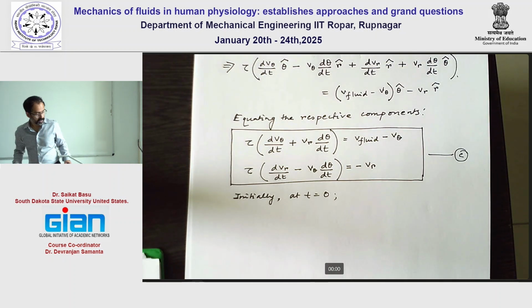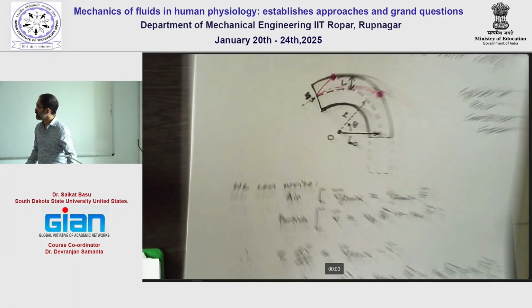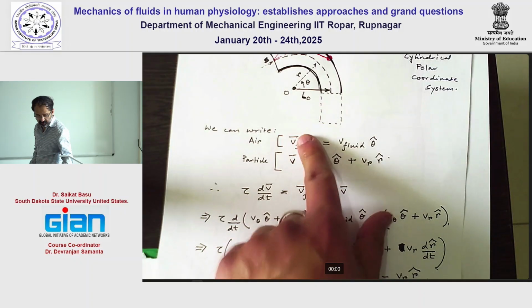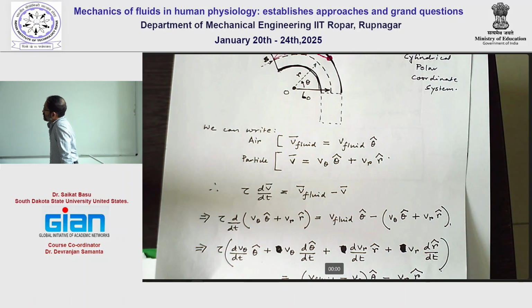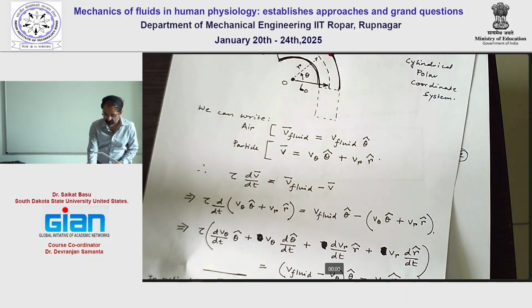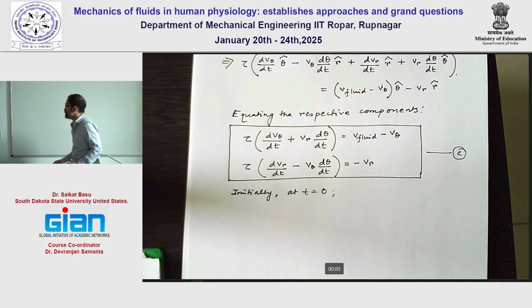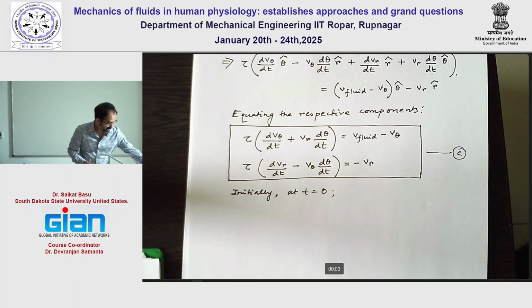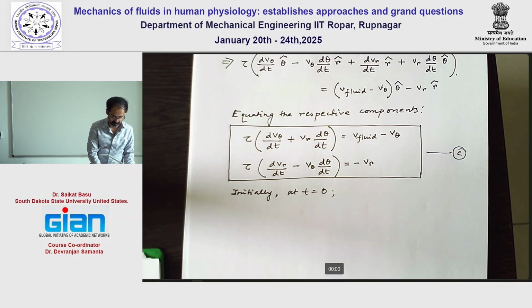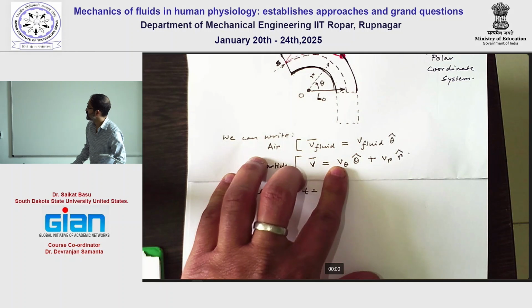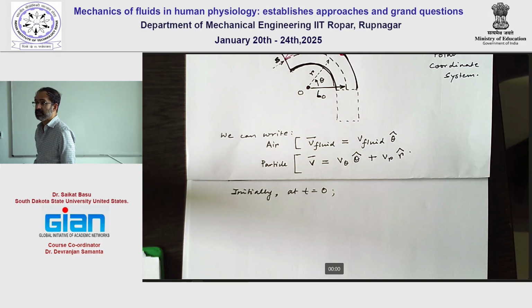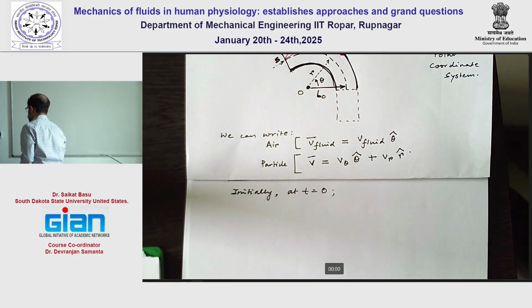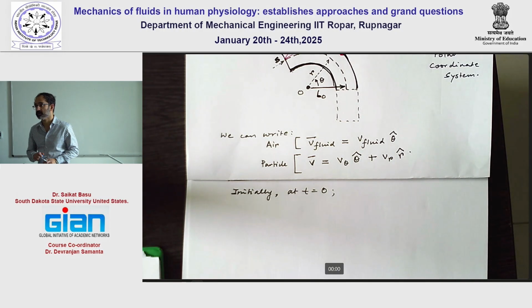In terms of what we are working with here is this basic system, right? The v fluid vector is the v fluid theta, and then we have v theta and vr for the particle velocity. So that being the case, let's brainstorm a little bit. For the particle velocity, we have v theta as the theta component and vr as the radial component. Anyone guess what v theta could be at t is equal to 0? Or what could reasonably be assumed for v theta at t is equal to 0?